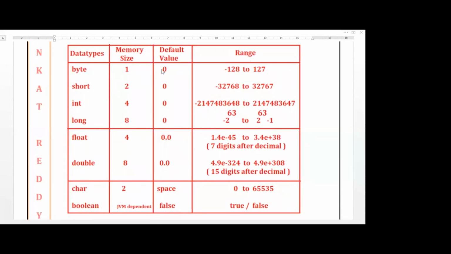Everyone, go through this diagram. 2 minutes time for everyone. Now I will ask questions regarding this diagram. Now time is 4:41, at 4:43 I will ask the questions by calling the names.